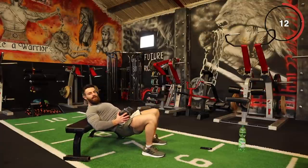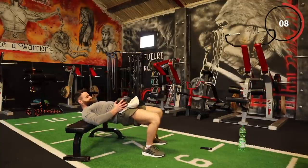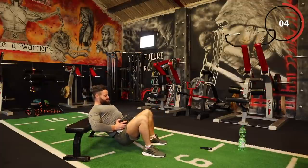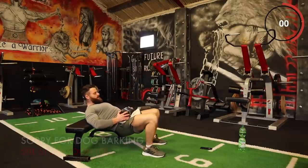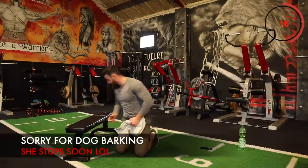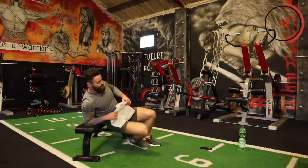So keep about 2 seconds squeeze at the top. So keep it pushing. Oh, good work. Take a second. Get ready for set number two.